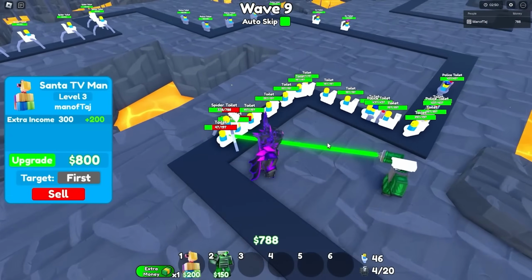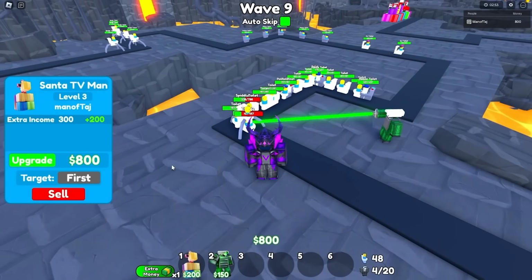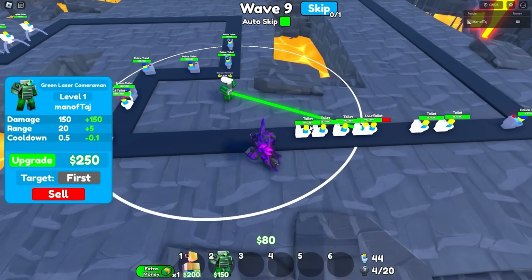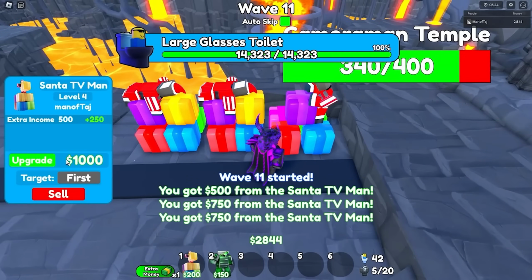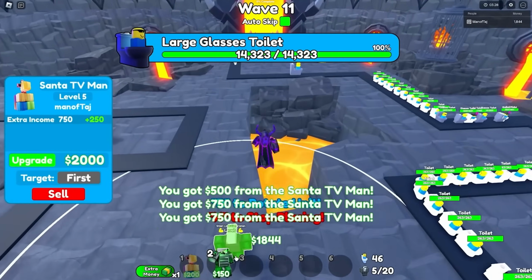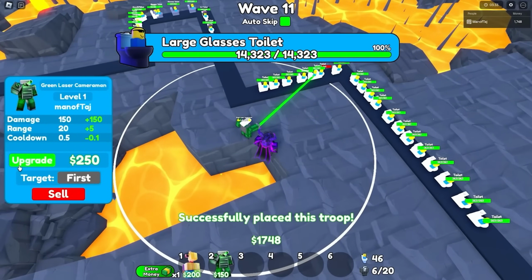And oh hell no, I think we're already cooked, bro. There's way too many toilets with way too much health on them. Yeah, bro, stuff is already getting passed. That's very annoying for sure. But honestly, since all of our farms are level 5 now, I think we're just gonna place our green lasers down. So we'll place the first one right here and start leveling it up.